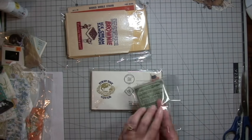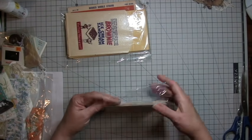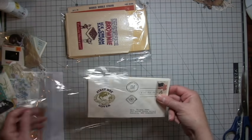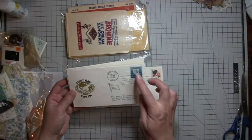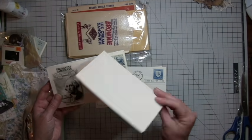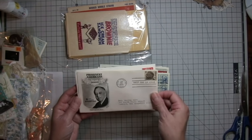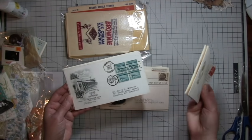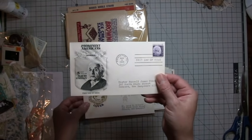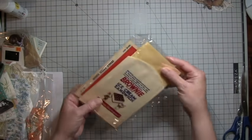And then the first day cover envelopes. Because I thought they would be really fun to alter and do some stuff with. I've seen other people use these. I've never had any myself, but they're really fun, I think. With the first day stamp on there. They're really cool. I mean, you almost don't want to alter them because they're just so neat. Look at that. That is awesome. So, yeah, look at those. Aren't they cool? Ah, Einstein, that's awesome. My sister liked that one. Very cool. Those are awesome. I'm very happy with that purchase.